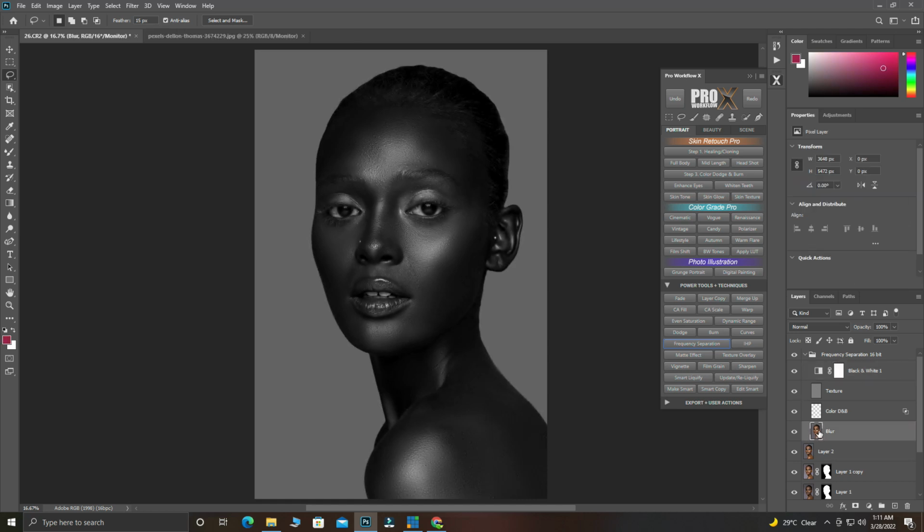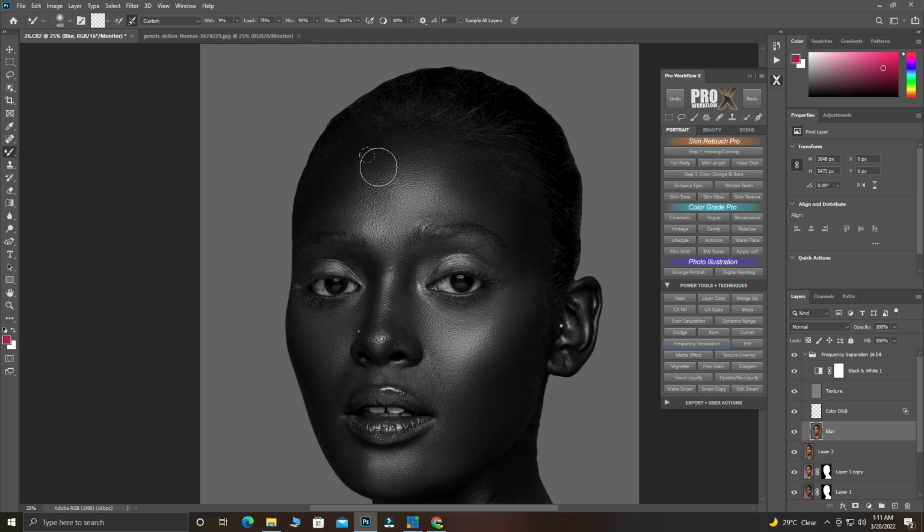texture can be there, then you come to the blur, take your mixer brush as if you are doing the dodge and burn, then you begin to mix it well, so where you see the highlight, you paint, where you see the shadows, you work on that. This one will give you a perfect image without you even doing the dodge and burn. Trust me.